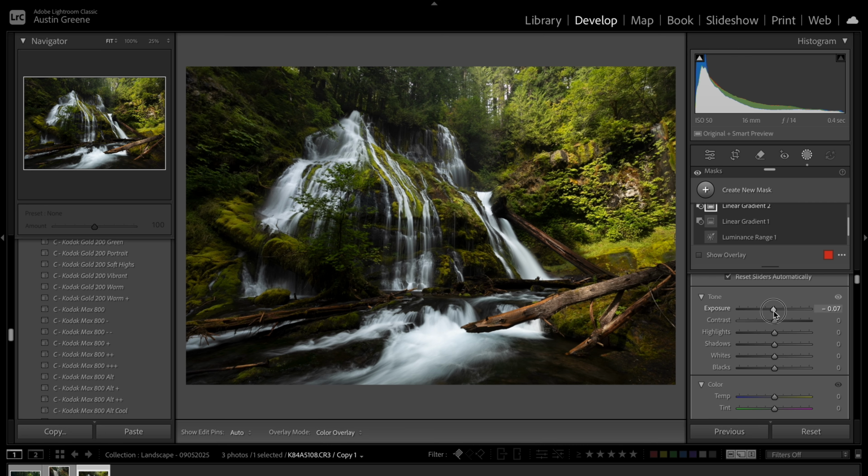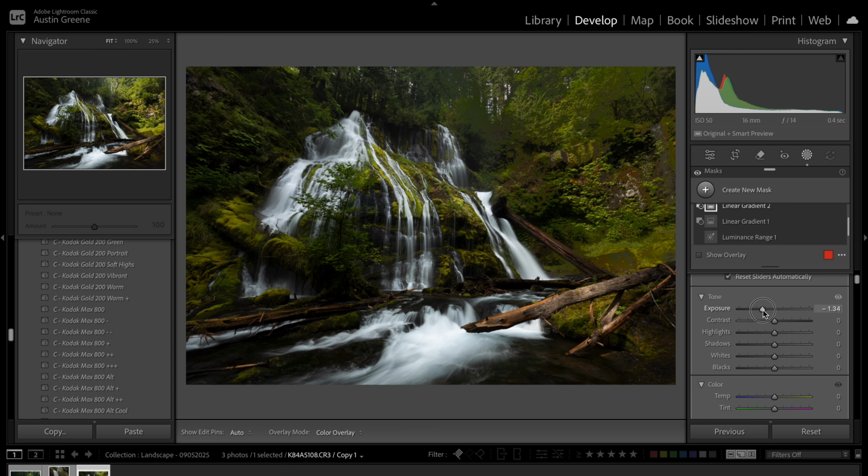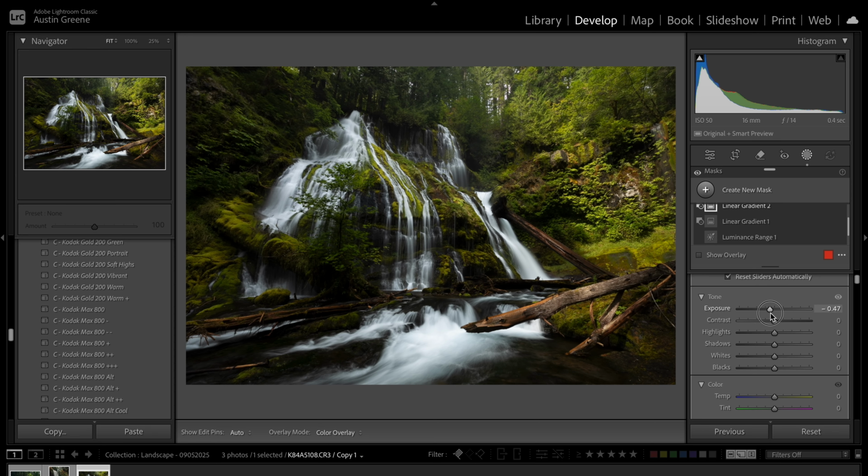So if we come over here, we can bring our exposure down just a tad. And I'm not trying to get this to perfectly match the brightness or the exposure of the image on the left-hand side, because then it would look terrible. It would look like that, right? There's easily one or maybe even two stops of brightness difference here. But we're going to bring it down just a tad, maybe half a stop or a third of a stop. We're going to bring our highlights down, and we're going to bring our whites down. I'm pretty cautious affecting whites in an image, especially bringing them down, and highlights, because sometimes if you do it too much, you end up with gray tones in an image and it just doesn't look very good.